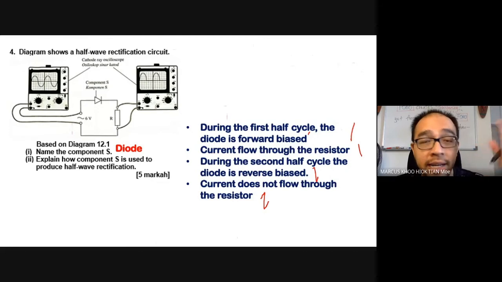Explanations in this particular subtopic, rectification, keep the explanations simple. I know I talked about the depletion layer and everything, but that is just to help us understand how the diode functions. But when we talk about rectification circuits, keep the explanations simple. Don't make it difficult for yourself, just remember. Forward bias, current flows, 2 marks. Reverse bias, current doesn't flow, 2 marks. Keep it simple, because it does not have to be that difficult.